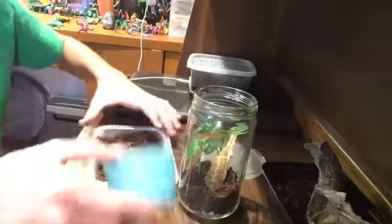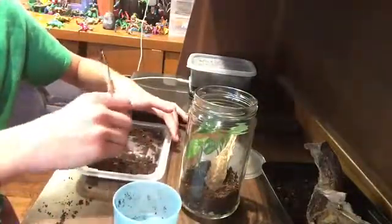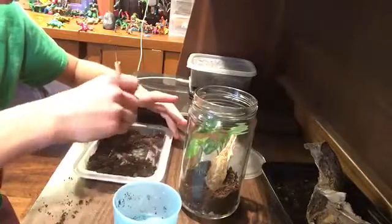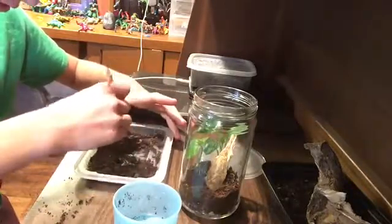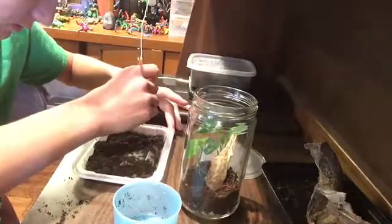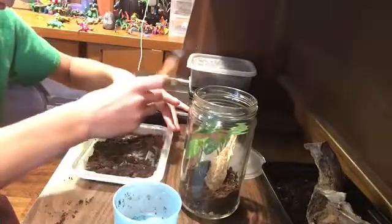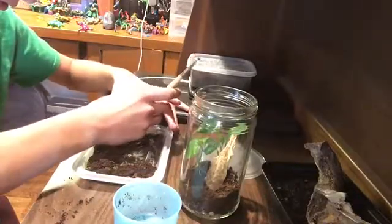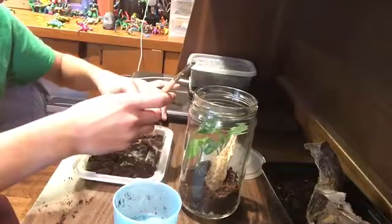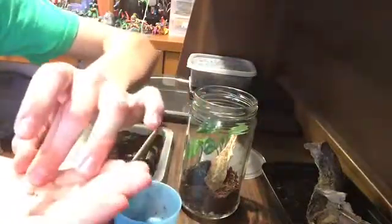So now let's see if I can get the rest of this dirt. This wasn't a great idea. I wasn't planning on using this much dirt from the iguana's thing. To be honest, I wasn't sure. Here's a decent size isopod, but it's acting like it's dead. I'm not sure if it is or not. Nope, it's definitely alive. Look at that. There's tons of babies in this dirt.